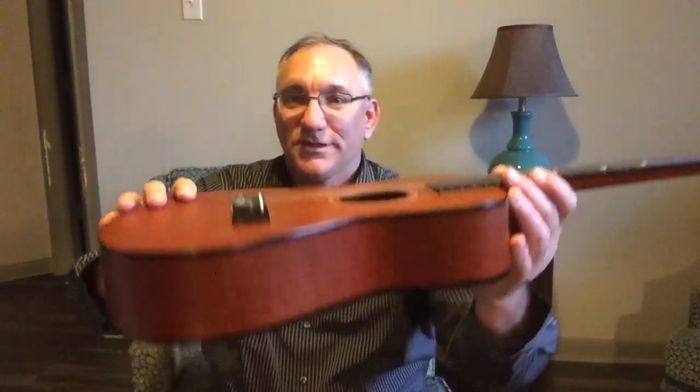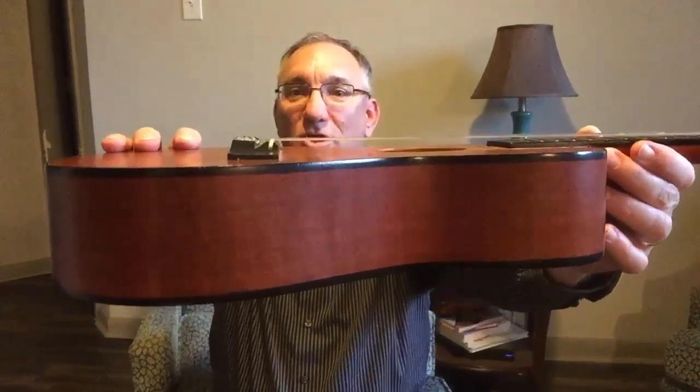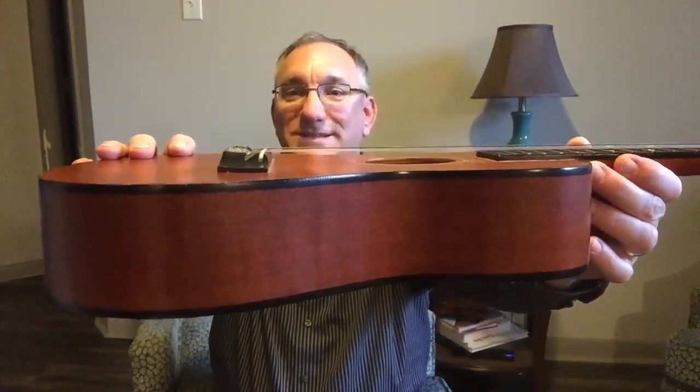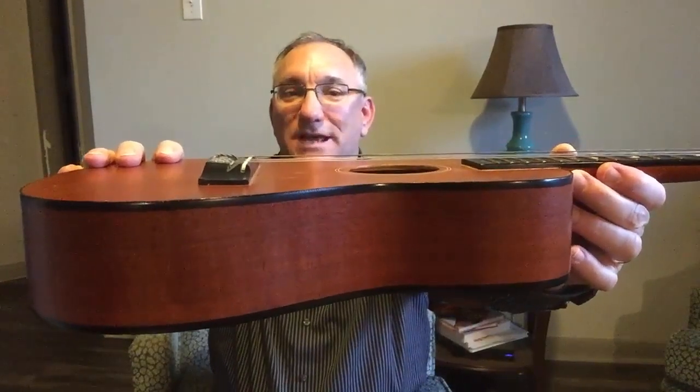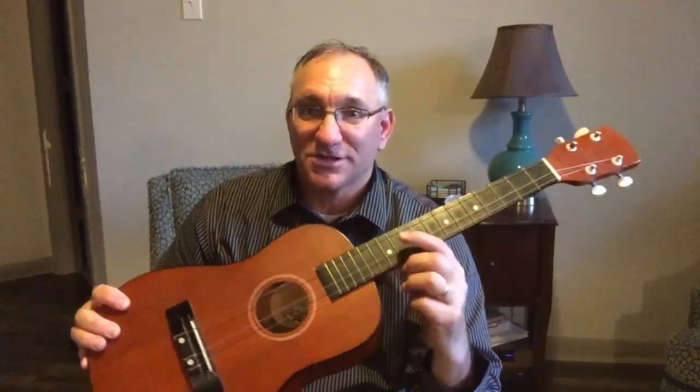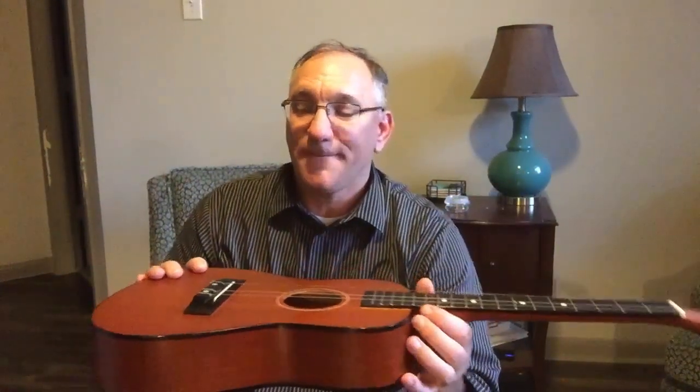And it's an issue because also if you look, you'll see that there's almost no break angle between where the strings tie and where they make contact with the saddle. I haven't played this yet because it's missing a string. I'm going to go ahead and restring it.